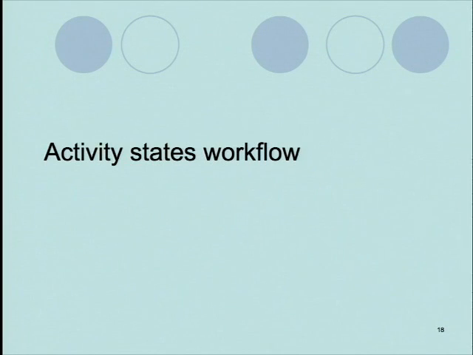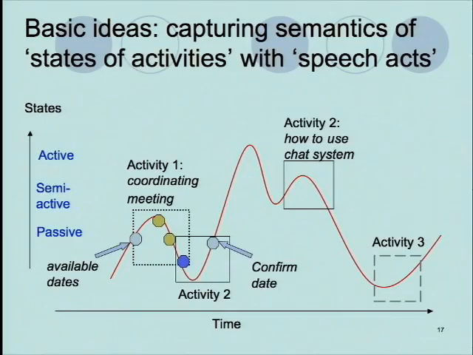Question. Sorry, I think I missed a little bit about that. What is the passive, semi-active, and active? So the passive is just to denote that the person has just started that activity. And the semi-active is just to show that, like saying, oh, can you please send me that file now? So people are already in the action of executing a task. And the active is saying, okay, I already got that. It's wonderful. It's perfect. Great. It's just to show that the activity of coordinating a meeting has been completed.